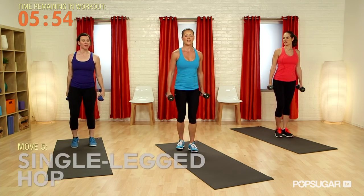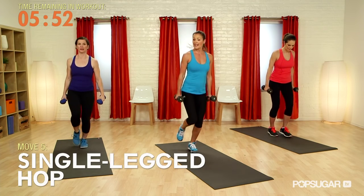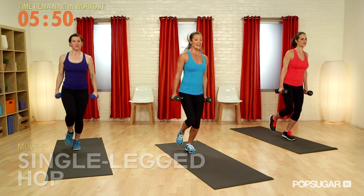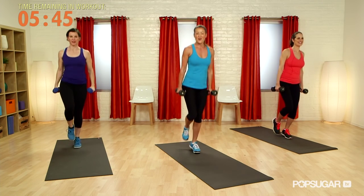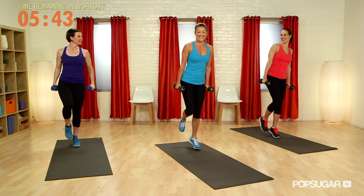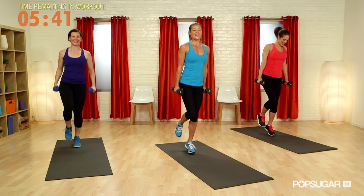Nice job. Now, we're gonna go with a single-legged hop. Keep your weight in your hands if you want, but this is challenging with a little extra weight, so I wouldn't blame you if you set them down. All right, just firing up that lower leg, calves. Yeah, I feel that. Good work.